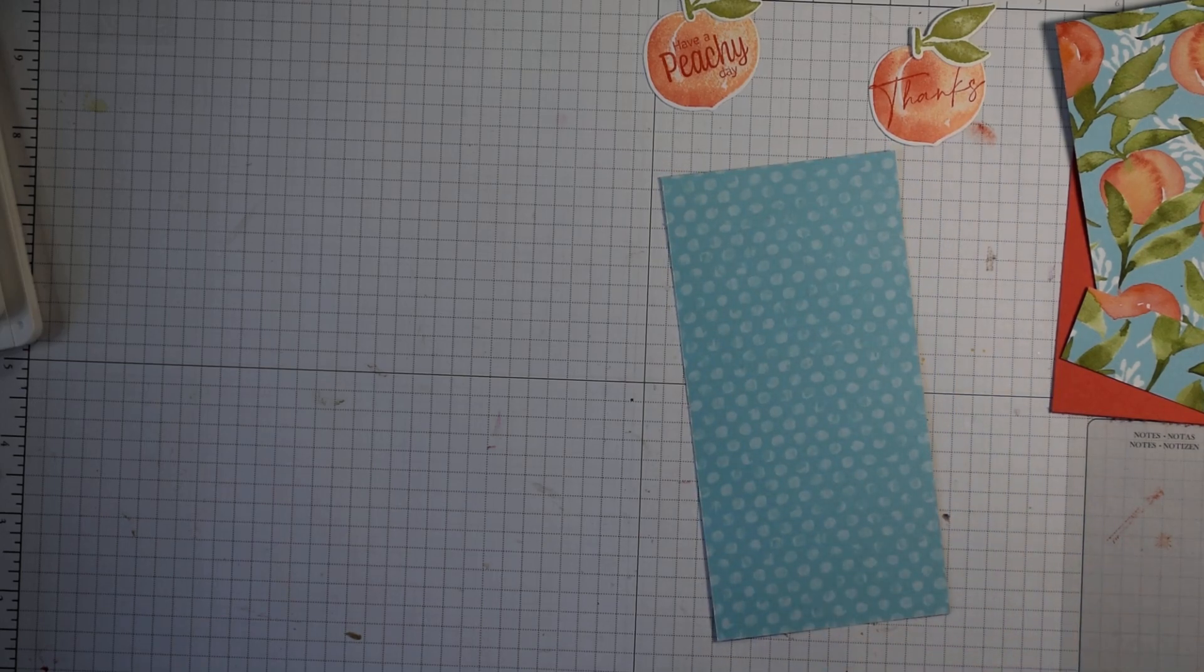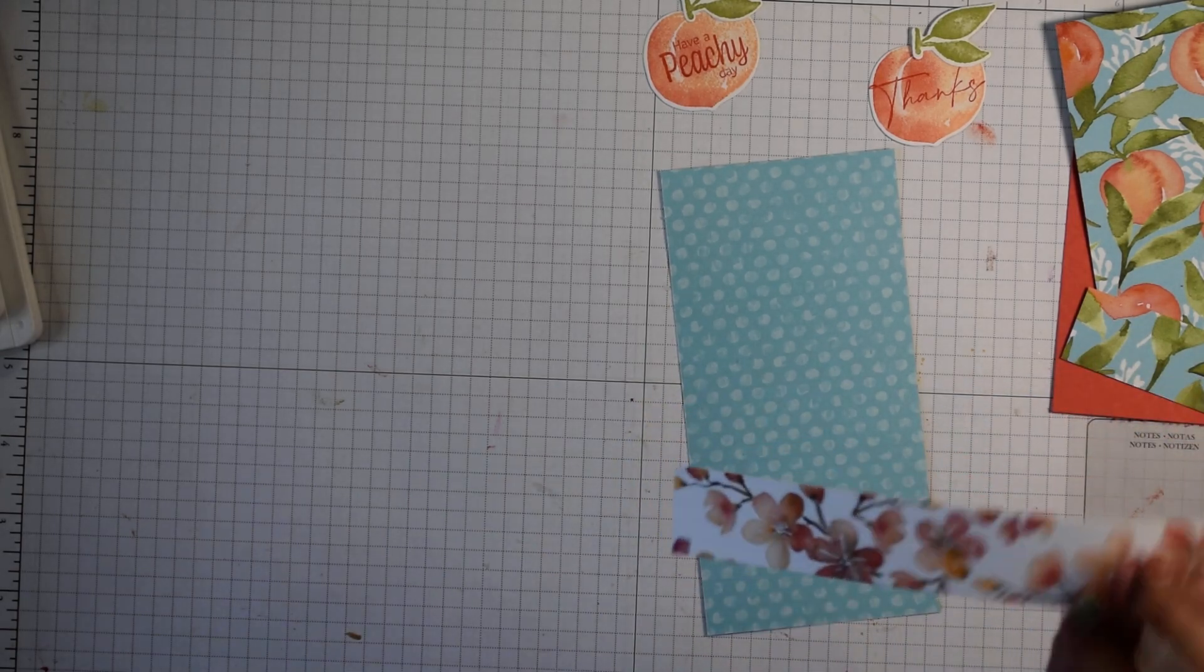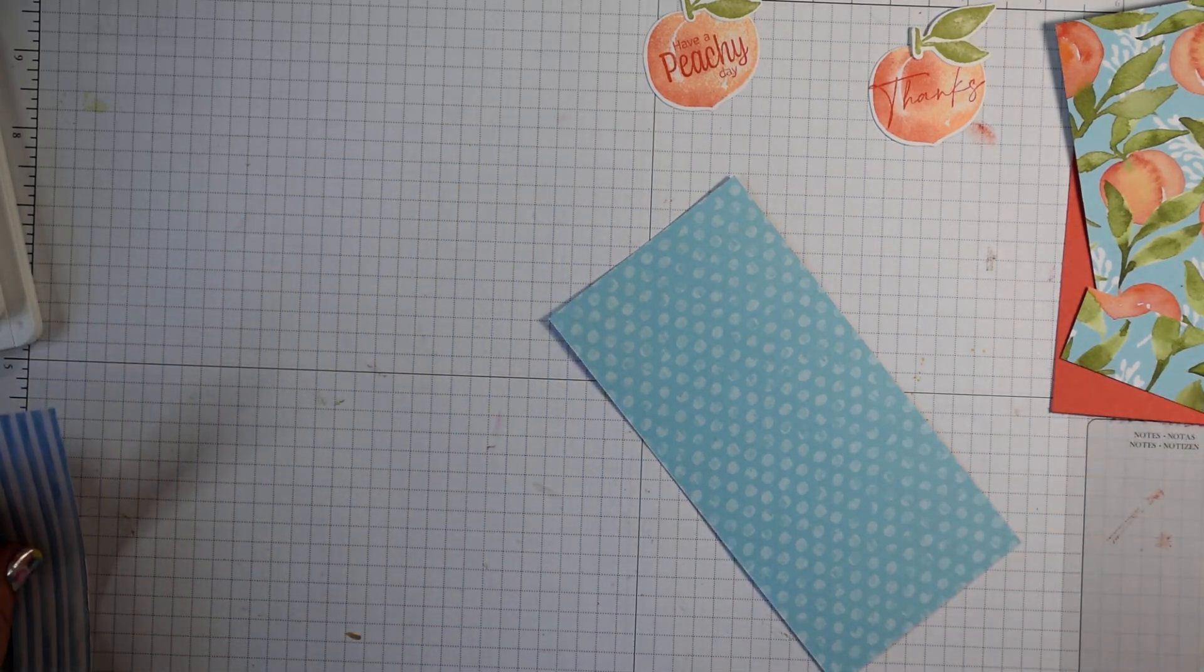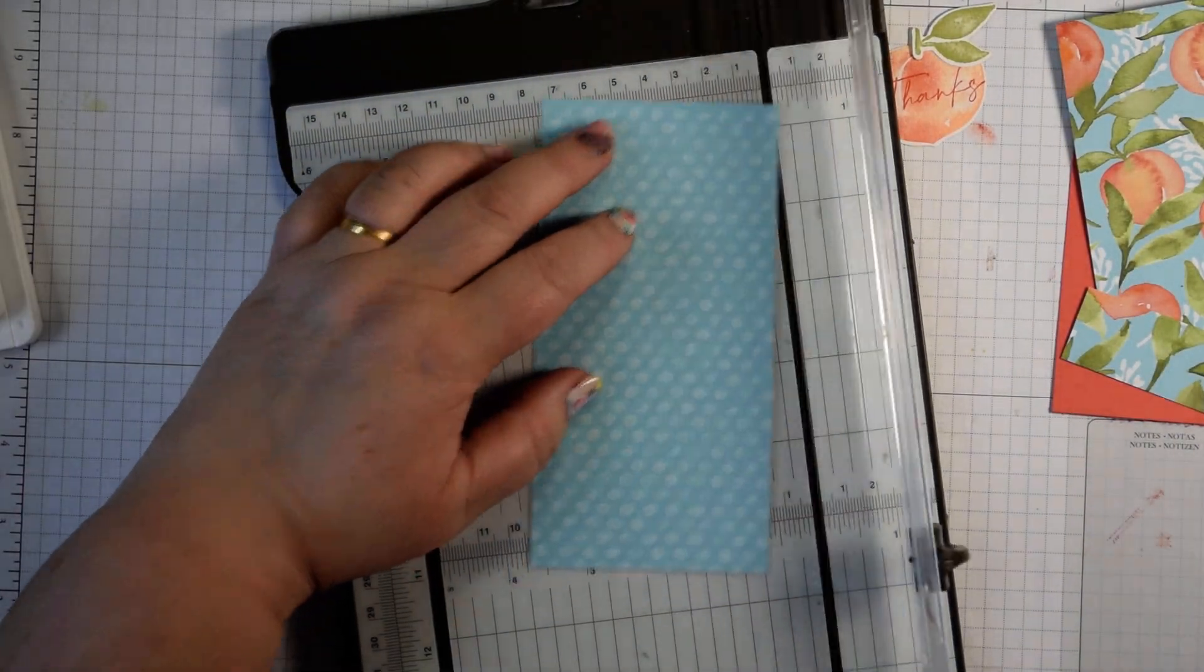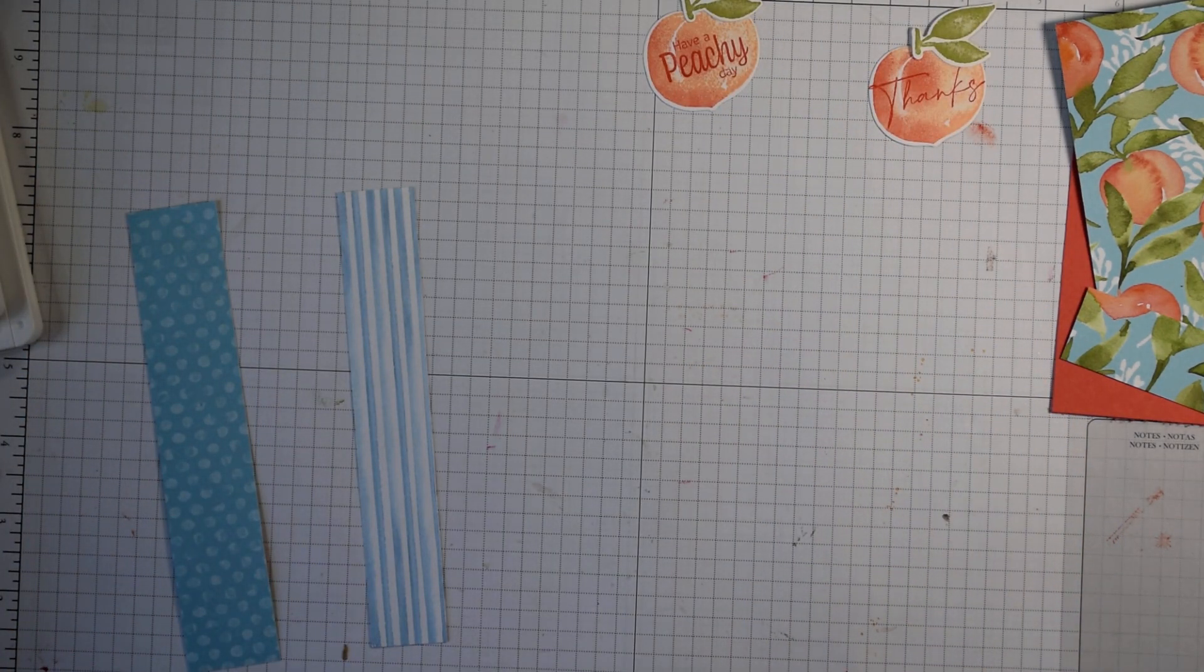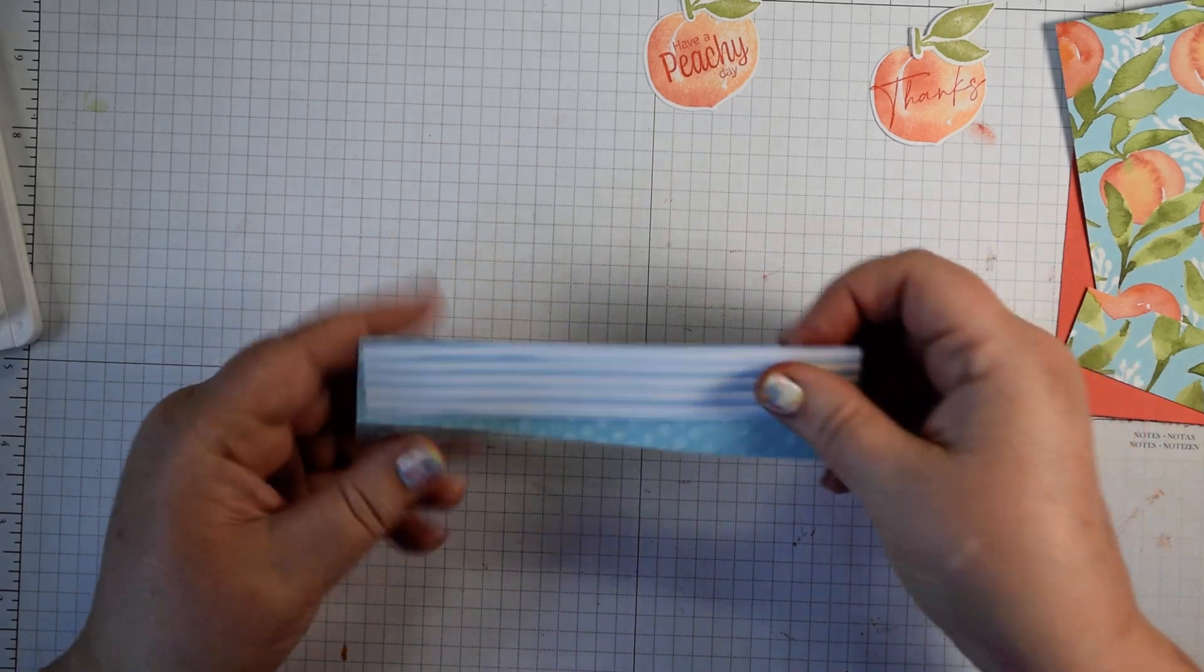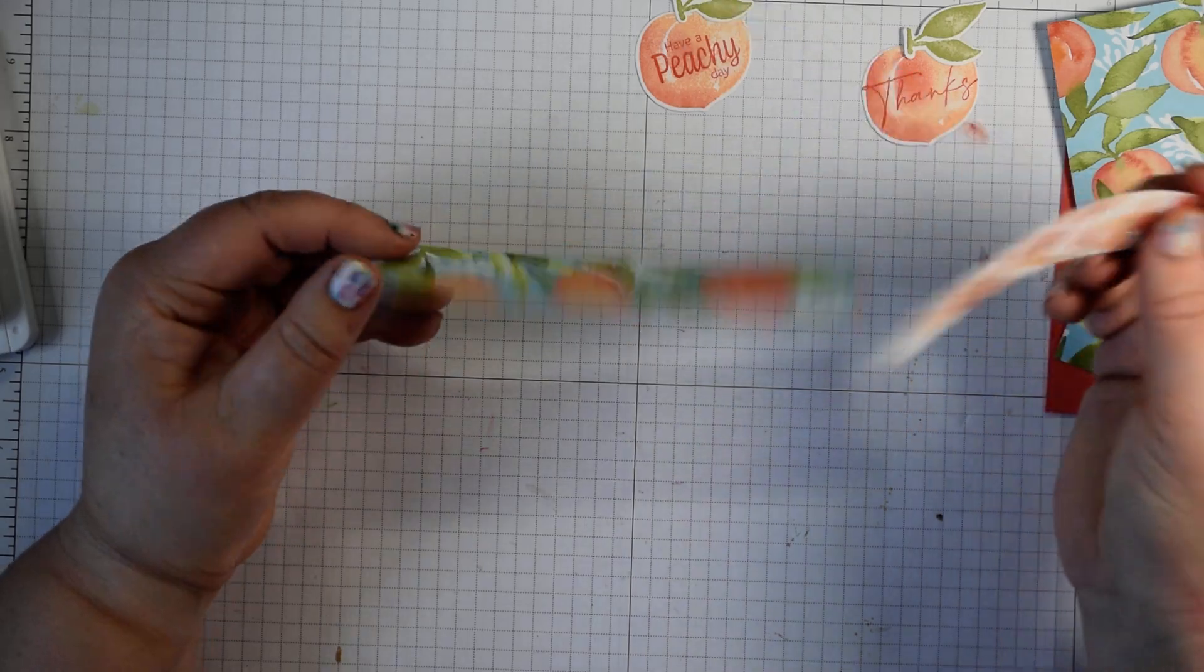So you could obviously cut a strip off the one I've just used. In fact, yeah, let's go for that. So this just happens to be a scrap I've got here. And that one is, I would guess that's about two and a half. So that one's about two and a half centimeters. So I'm actually going to make this one three centimeters. And those are actually only about six inches long. Because we're going to use the peach to cover that up. Now I might do is I might twist that around. Yes, actually. Yeah. Have a play. See what you prefer.